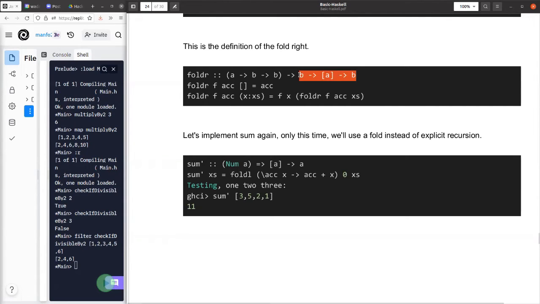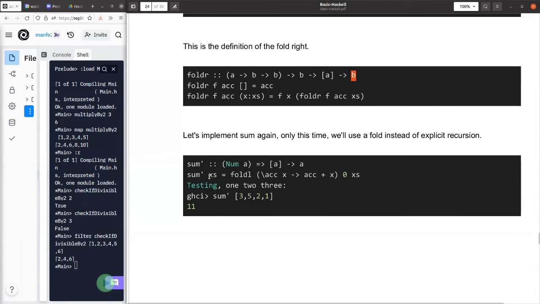If we have parentheses around this, we could see that as another function, but we could also see fold as taking a function as its first parameter, a B parameter, an A parameter, a list of A's as its third parameter, and returning B. Those two ways of looking at fold are valid in Haskell. So what is fold used for?